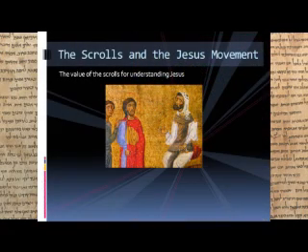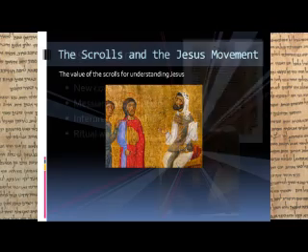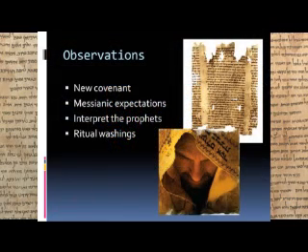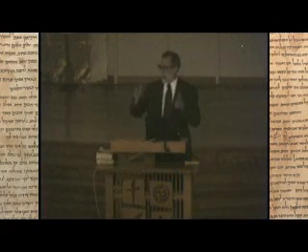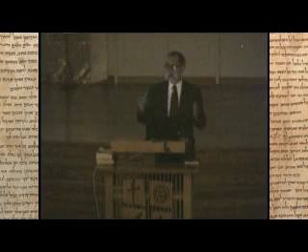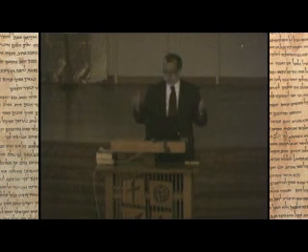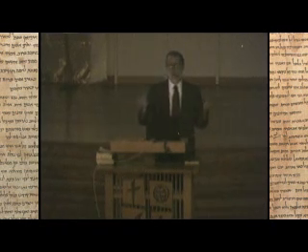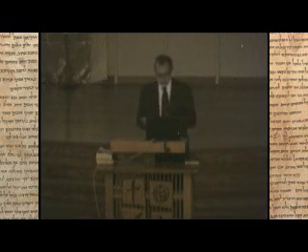So what is the value of the scrolls ultimately for understanding the Jesus movement? Similar language is used. New covenant. There are messianic expectations that use similar language. Both turn to the prophets for understanding their contemporary circumstance, and both have ritual washings of sorts. Jesus lived and died in the Jewish religious world, and so we would expect that language and culture and actions of that world that we see in the scrolls, we would also see in Jesus.